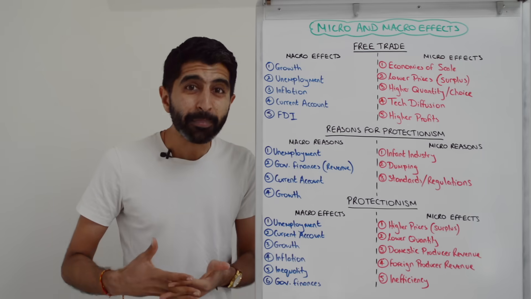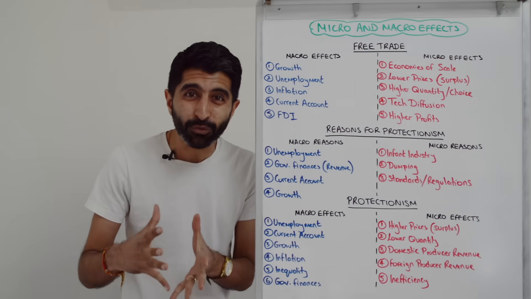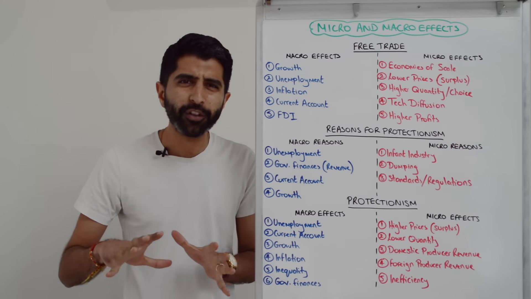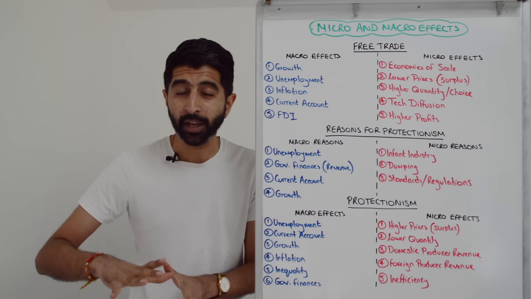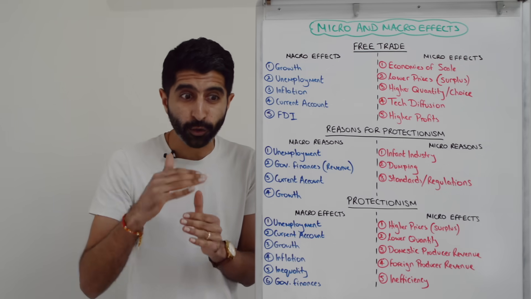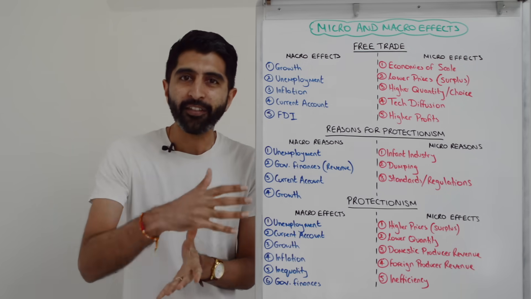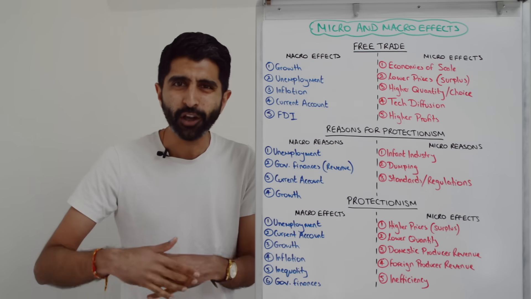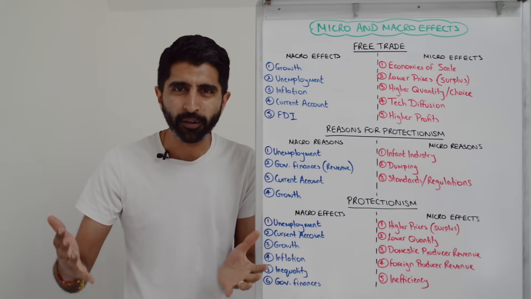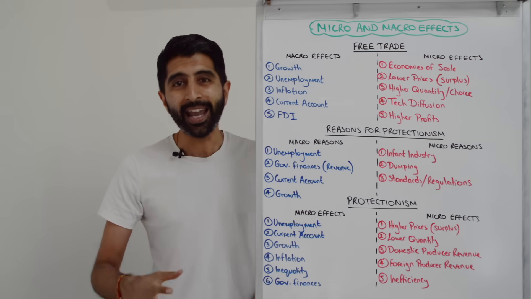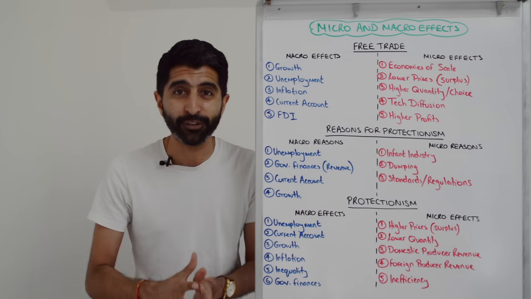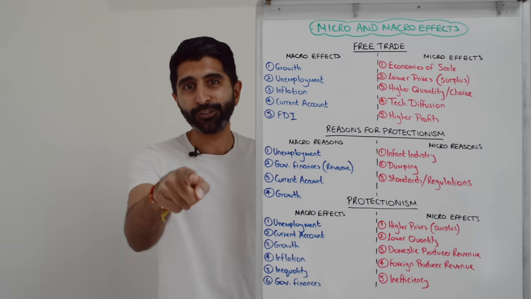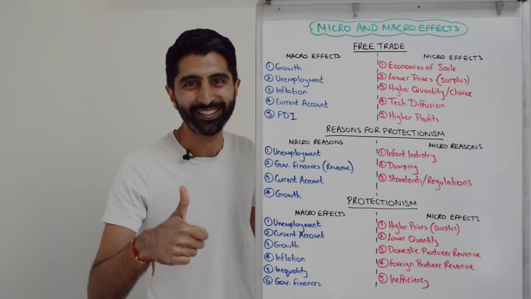There we have it — as simple as that. And that's really what you should be taking away. Make sure that for all the topic areas that could feature in Paper 3 — I've made a video guiding you on what those topic areas are — that you're doing exactly this: micro effects, macro effects, somewhere relevant, reasons, policies, causes, whatever it might be. It's a simple task to do. Make sure you do it. Thank you so much for watching, guys. I'll see you in future Paper 3 videos.